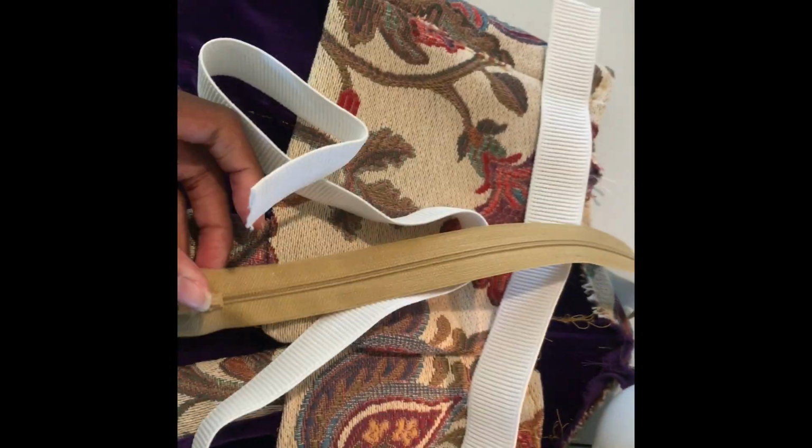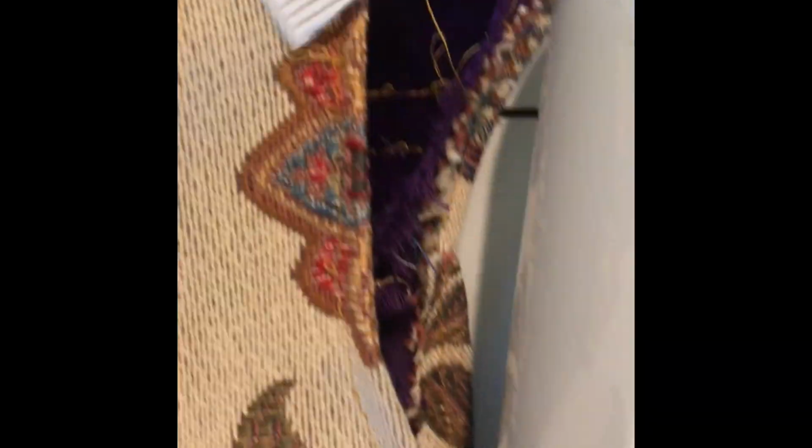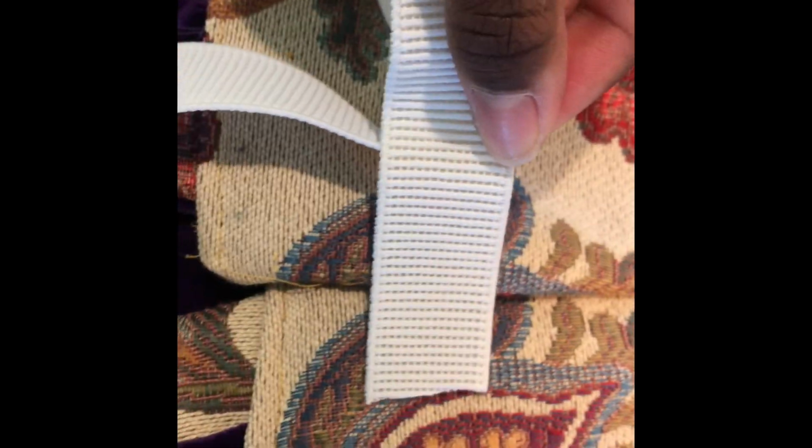And this is another mistake that I made, which is always okay. The zipper was too long for the back of the corset, so I could not use the zipper whatsoever. So I found elastics and cut them into thirds and put three of them in the back so I could put it together. But I'm going to have to fix that later on.